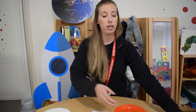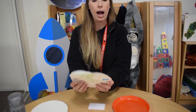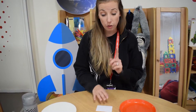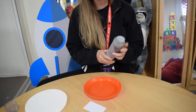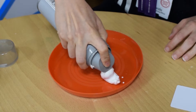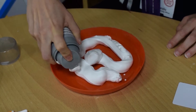Just to give you a little heads up, this is what it's going to look like at the end — you can make any kind of planet you want. So the first thing you need to do is take your shaving foam, shake it up a little bit, and spray some in the bottom of your dish. You don't need a whole lot; it doesn't need to completely cover the dish.